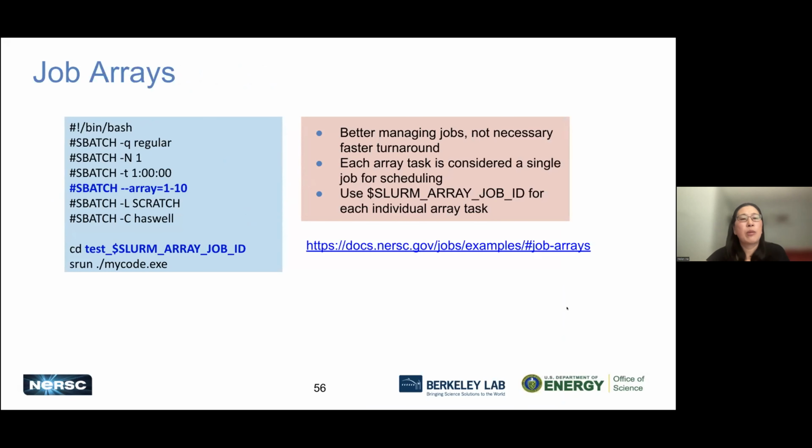There's also something called job arrays. You have many similar jobs, and job arrays allow you to manage them much more easily than individual jobs, because it gives you a Slurm array job ID. Using this array job ID, you can manage similar sets of input files in different, say, subdirectories.